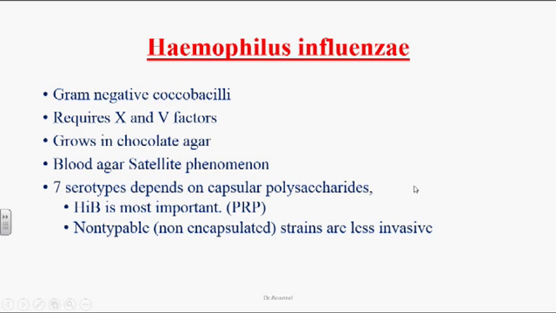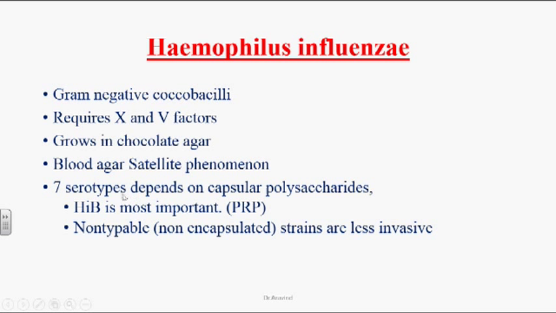And these Haemophilus influenzae organisms, the first species, are gram-negative coccobacilli. They require both the growth factors, X and V factors, and they always grow on chocolate agar. Whenever they grow on chocolate agar, they produce clear colonies without any pigmentation. And whenever these organisms are grown on blood agar culture medium with Staphylococcus aureus, they always show the satellite phenomenon. These organisms always grow adjacent to the Staph aureus colonies as satellite colonies. So that's why it is referred to as the satellite phenomenon. It is one of the diagnostic features for Haemophilus influenzae in this genus.